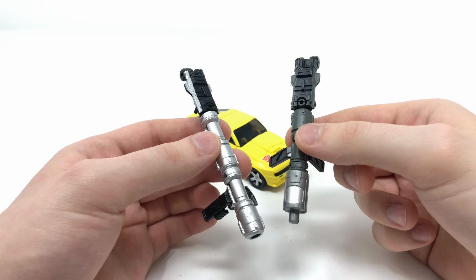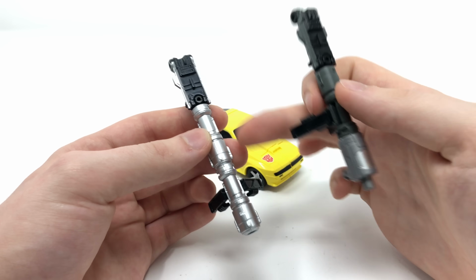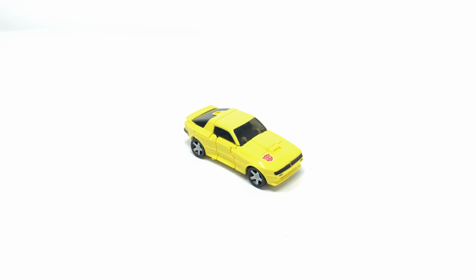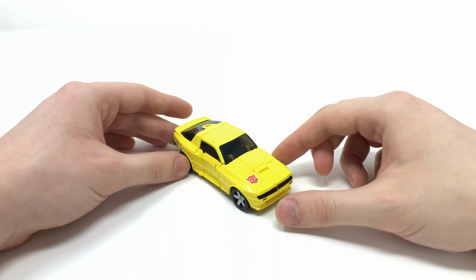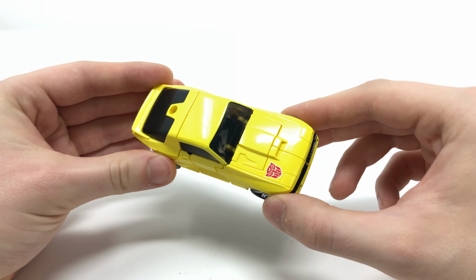So we still do get quite a variety of accessories here with Hubcap. However, I would have much rather have them just repacked the Cliffjumper accessories. But setting those off to the side and taking a look at the Hubcap figure himself, this isn't just a direct repaint of Cliffjumper. This does indeed have some new components such as the head sculpt, but the paint applications on this are really what surprised me.